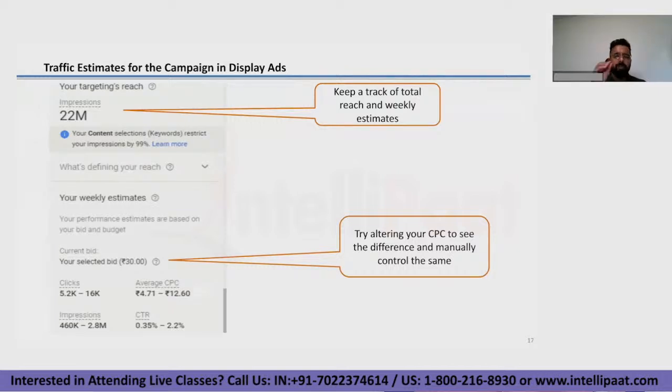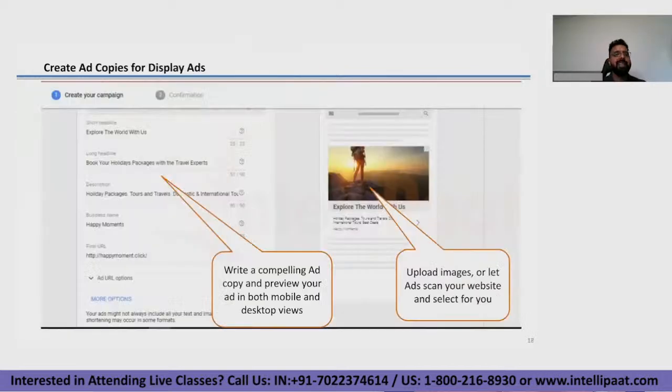Now we will get to specifically designing that ad, right? So what does the ad say? Whenever you start creating that ad, you will see a preview on the right side of your screen. There's a short headline and a long headline, and there's a character limit. Short headline has a character limit of 25 characters, long headline has 90 characters, and it immediately starts showing up on the right. So when you type, the preview is available then and there.